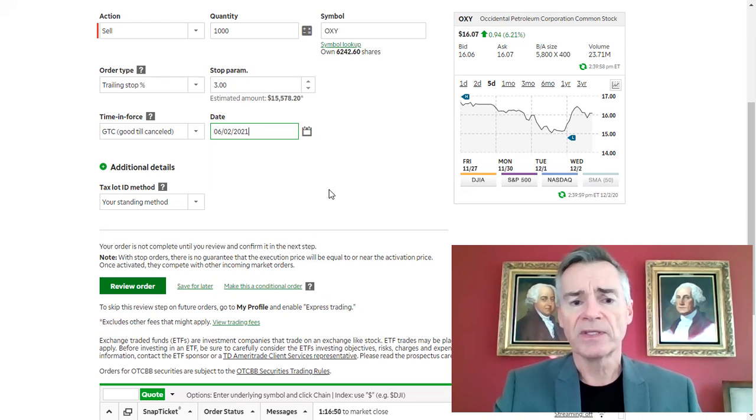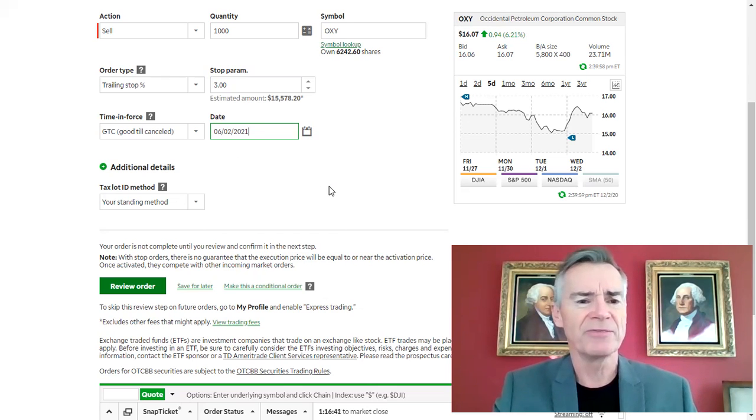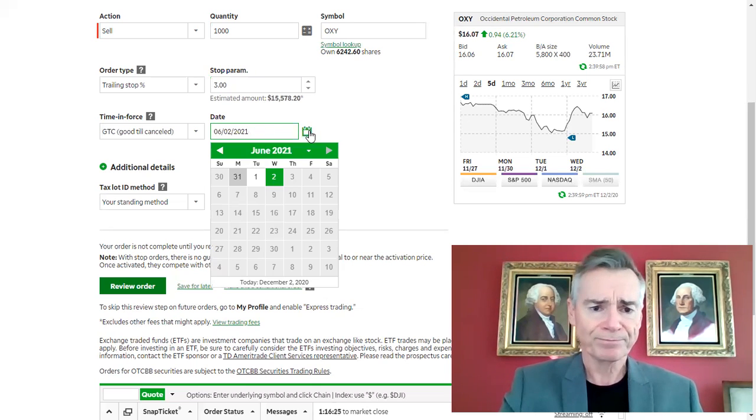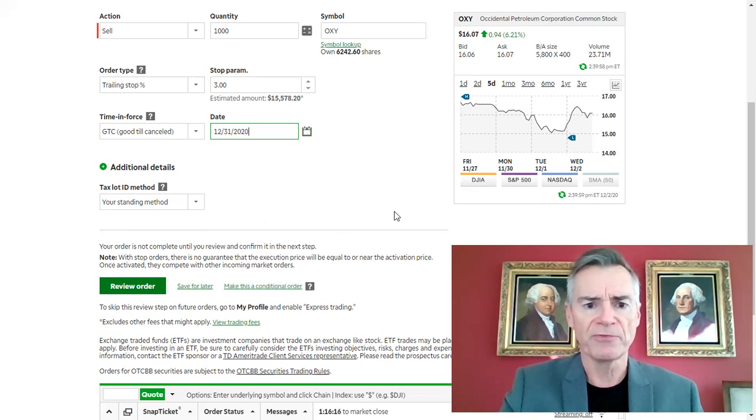If I do this, the trailing stop sell order in my example will just sit there until June, unless there's a corporate action in between. If you get a dividend or something like that, or some other corporate action, TD Ameritrade will automatically cancel my trailing stop order and send me a notification, and then I can institute the same order again. Otherwise, I can say, you know what, I don't want to leave it open that long a window. I'll take a look again and see what happens by December the 31st. So I'm going to make it good for this month, for example. So GTC is good till canceled.